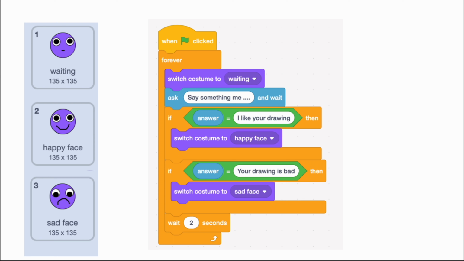So happy face should appear, of course. And then after a few seconds, it'll go back to its normal face. If the phrase is bad, what should happen? Sad face. Brilliant.